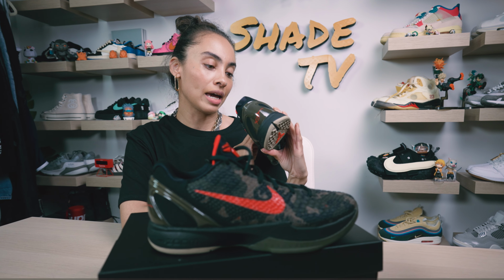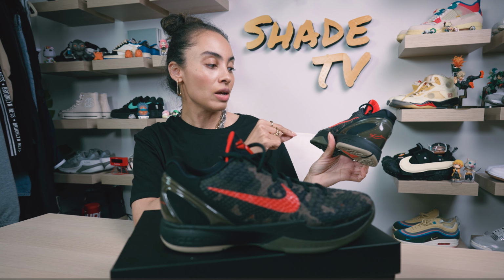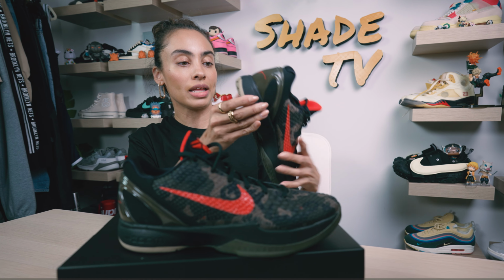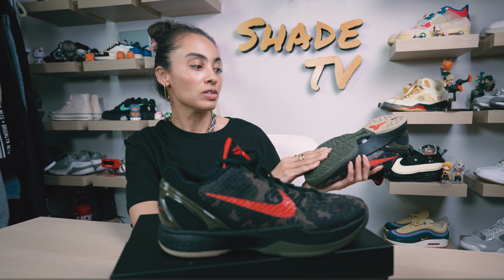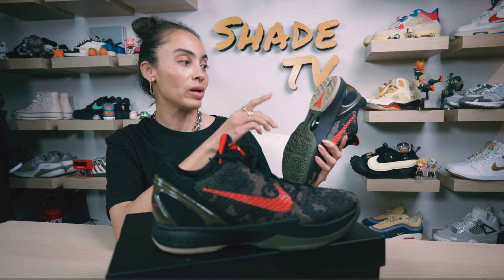The interior is in red, white, and black, and it says I want a shot on the inside in white as well. Then when we work our way down to the midsole, we've got that nice camo green and black with the Nike Zoom Tech. And then on the bottom, we've got different shades of a lighter green and darker shade of that olive green finish with the red as well. All right, so let's take a look at those last and final details.